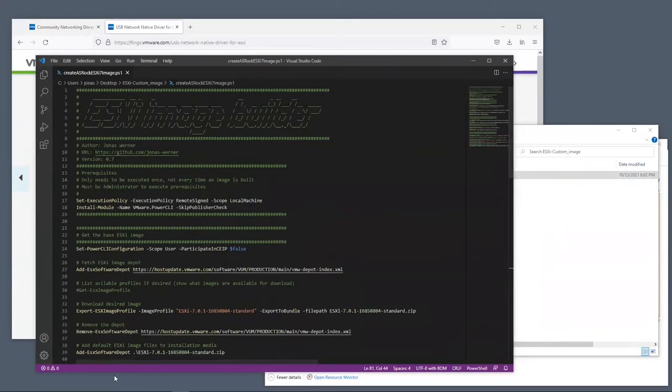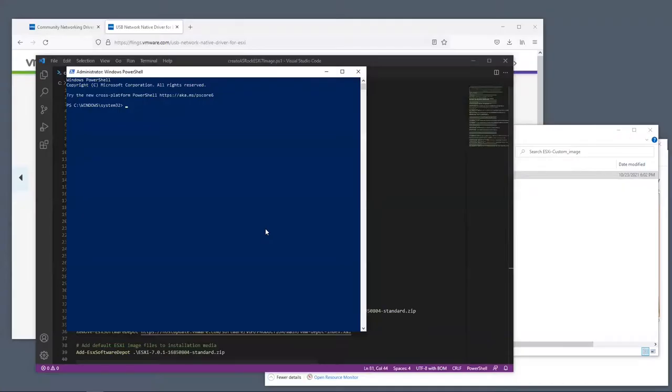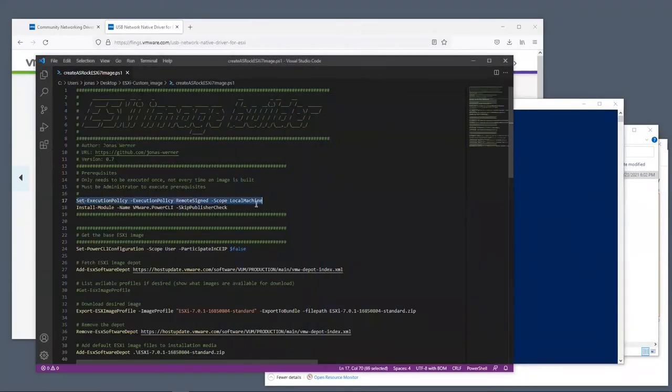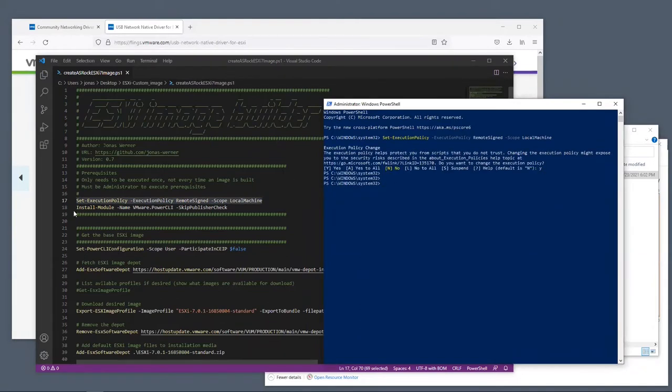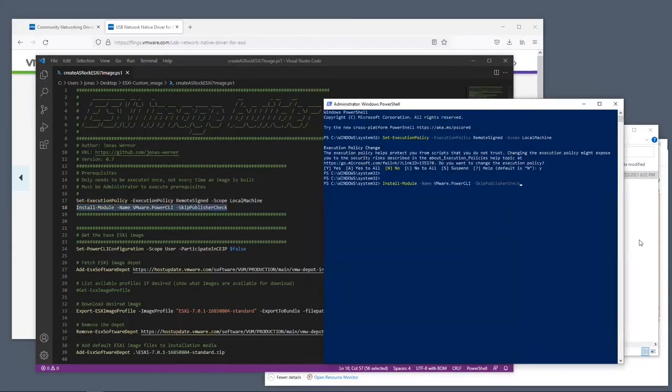So we'll go through some of the steps in the beginning. In order to install the VMware PowerCLI module, you need to run it with admin rights. So I'll open up a PowerShell window with admin rights, and we'll copy and paste these steps across. You could just run the entire script with admin rights and it would do the entire thing for you, but I just wanted to cover these things here manually to show how you can customize the script in case you would like a different ESXi version or different drivers.